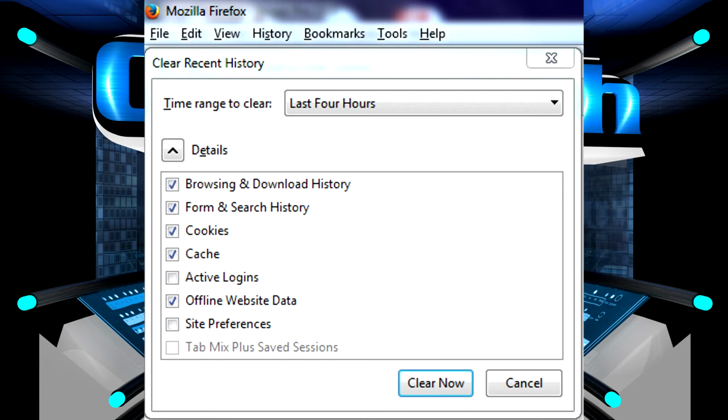And something else that's really nice is whatever options you chose or whatever time range you chose the last time you did it, when you hit Control Shift Delete this time when it brings it up, it'll leave exactly as it was the last time you did it. So you could just hit Control Shift Delete, hit Enter, and it'll clear it out and you're done, and it'll work the same way every single time.